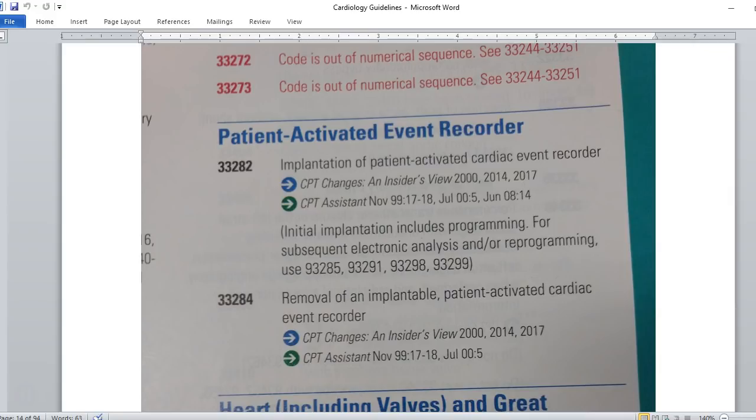When the patient feels a cardiac event, they have a little button they can push that will start the event recorder. Then when the event is over, they push the button again, and that information gets sent, when they get to an activation point like a Bluetooth or Wi-Fi connection, to the doctor to let them know. Because again, a lot of times heart conditions are not always easy to find. Some of them can even be positional, where if a patient is standing up, they're fine, but if they lean over, then they have a problem. So again, it's trying to figure out where the problem's coming from. So we have an implantation and we have a removal.